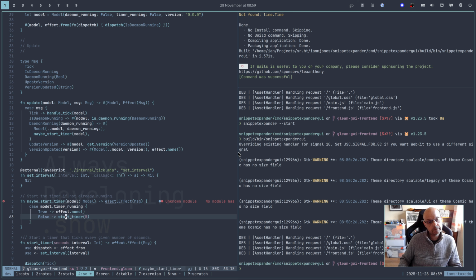If it's false, now we need to update the model, and then start the timer. So we do need it really to do a tuple thing to make sure things are good.